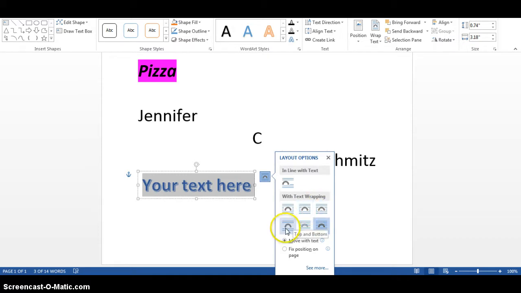You have through, top, and bottom. I want you to concentrate on only behind text or in front of text. It just makes it easier for what we're learning. It's defaulted at in front of text, and so we'll leave it at that.